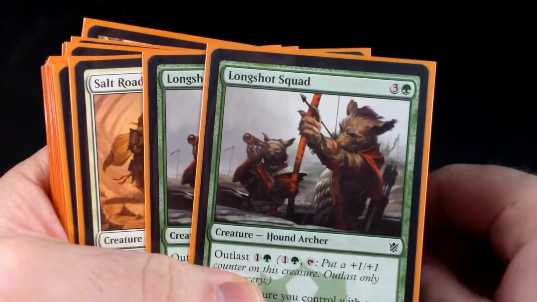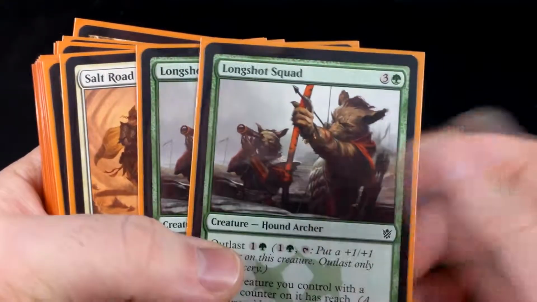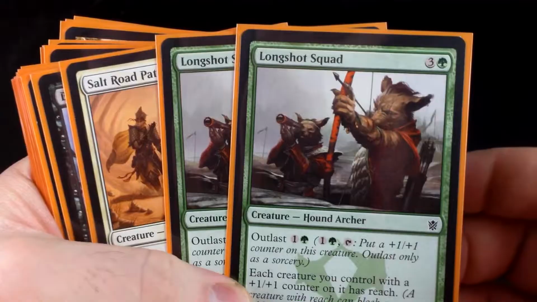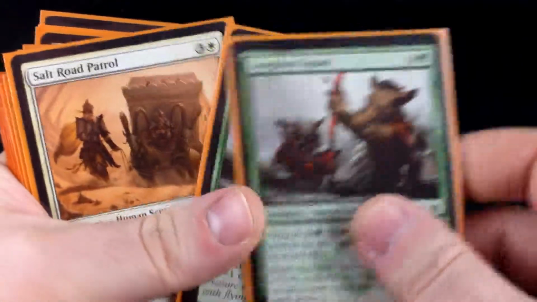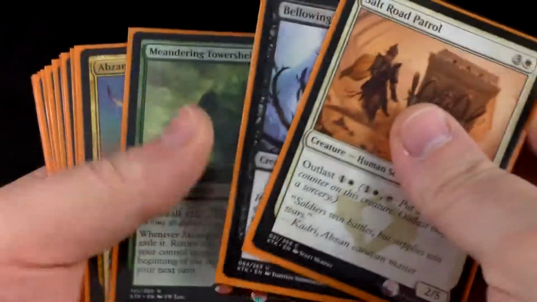Longshot Squad, I had 2 of them. It's always a good creature. It's got a decent body, and it can just get bigger from there, especially if your opponent doesn't have an answer ready for it and they're not really threatening you on the board. So I really like the Longshot Squad. It didn't do a whole lot for me, but I still liked it. And obviously that's a 4-drop, so we're into the 4-drops now.